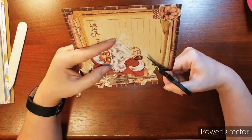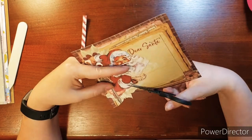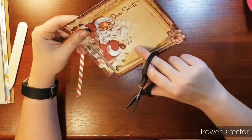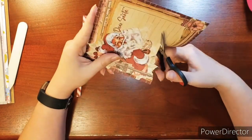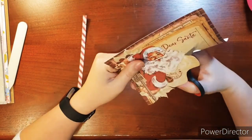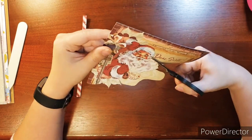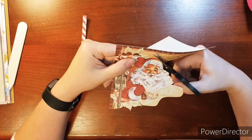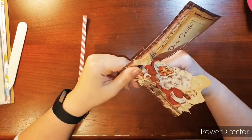And then there's also this design around it. I was debating whether I should fussy cut that too, but there's a lot of detail in it. So that's where I'm going back and forth. I just cut around it to think about it while I finished fussy cutting the Santa out. Because the Dear Santa part, I didn't really see as a card, so I wanted to cut all that part off, because it's not like I'm writing a letter to Santa.